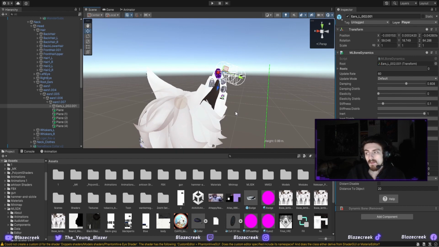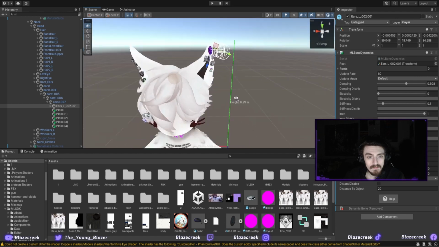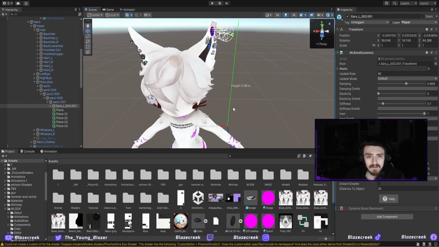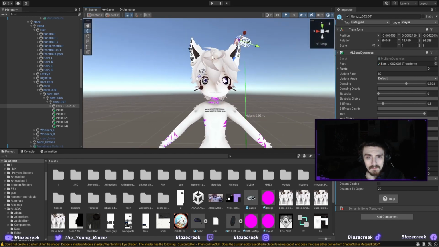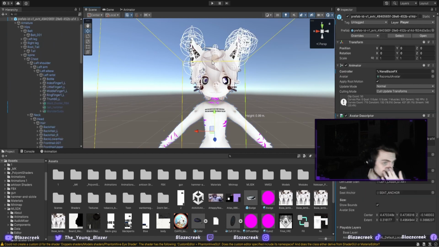ML bone dynamics and dynamic bones are almost a one-to-one. I don't want to use dynamic bones when I have ML bone dynamics. I don't think dynamic bones is going to work if I used it, so we're just going to stick with what I know for sure works. So now that that's all set up, let's save real quick in case it does crash because my Unity's not nice. That's just about everything. We'll have to, everything for the hair anyway. We'll have to touch the head.